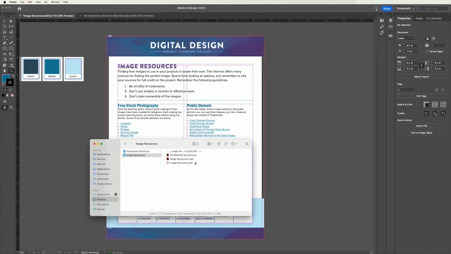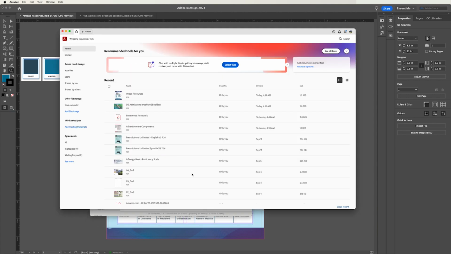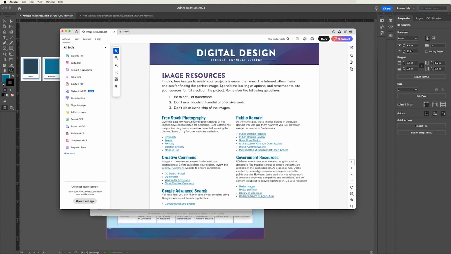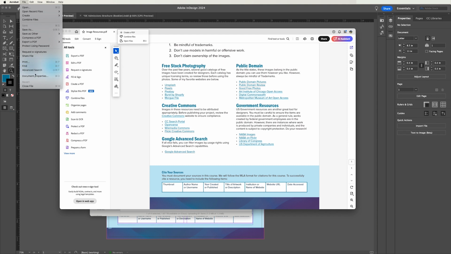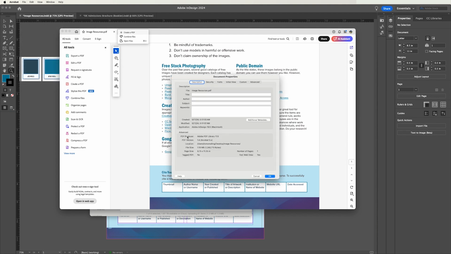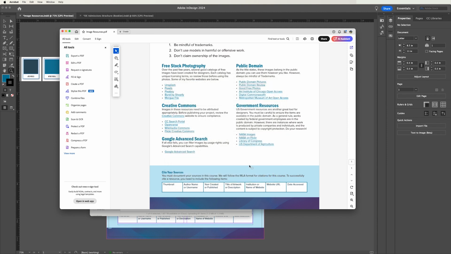Flip over to that file. So here's our file here. It's about the same size. If I open it up, it is going to look about the same. It is slightly bigger. And you can verify this by going to your document properties. And here it actually says it's 8.75 by 11.25. So it does have the bleed there. So if I was going to send this to a service bureau, it would look great. I would have no worries about that.